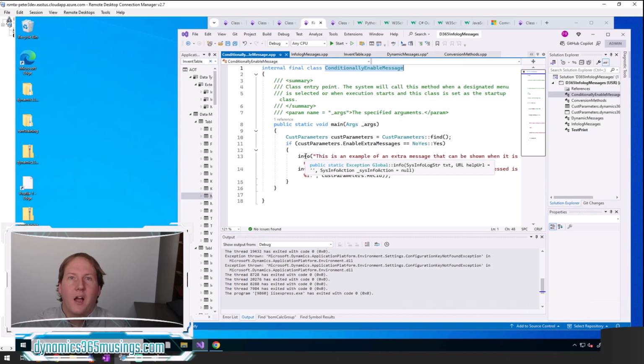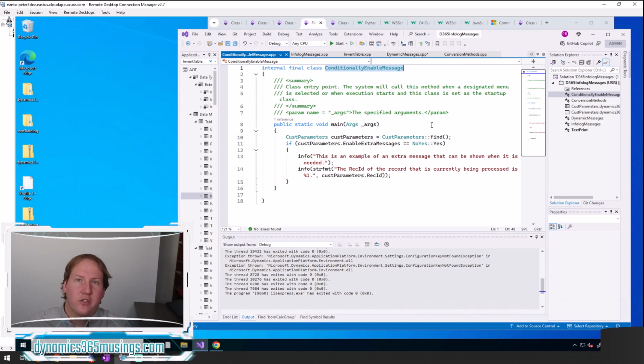However, maybe you've got a complex process, a process that most of the time works beautifully, but occasionally does not. And when it doesn't work, the trouble could occur in a bunch of different places. So it's really important that we have a lot of if statements that look for certain conditions and then print out an info message explaining what's going wrong. But when we don't even know that, maybe we just need an info message to say how far in the process it got before it threw an error.